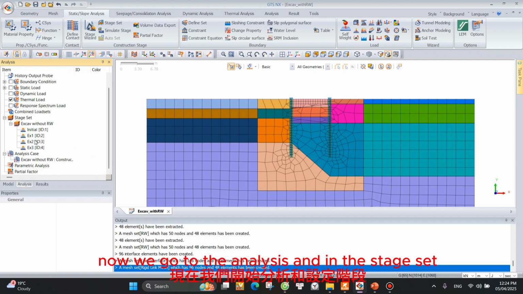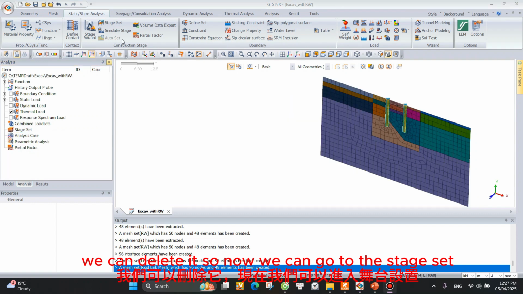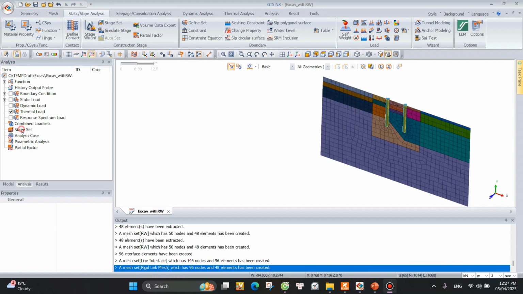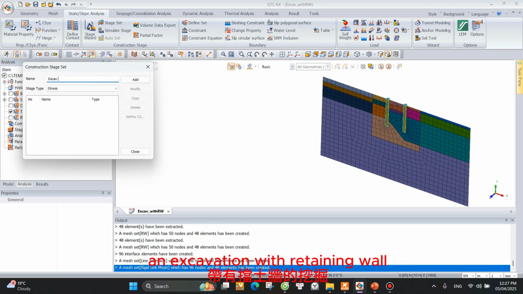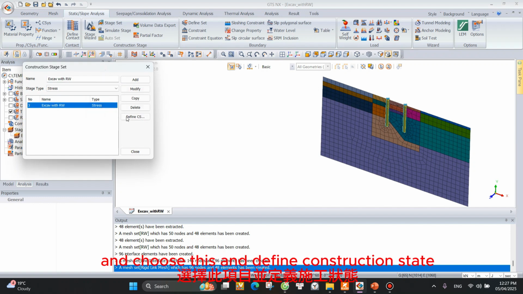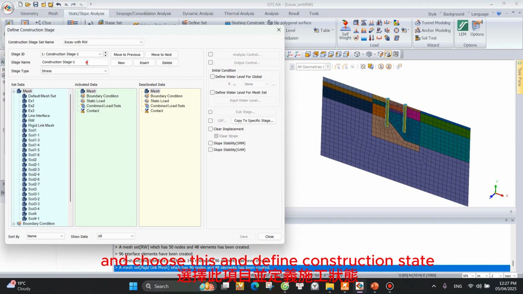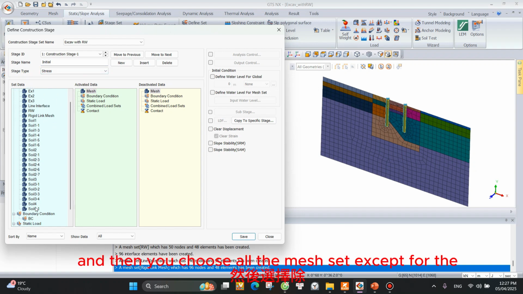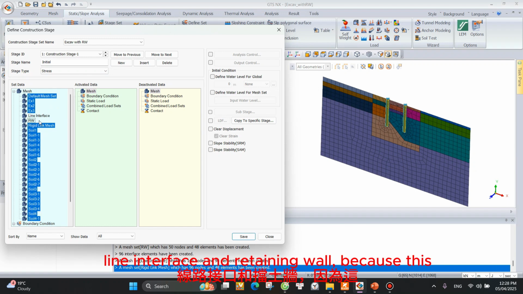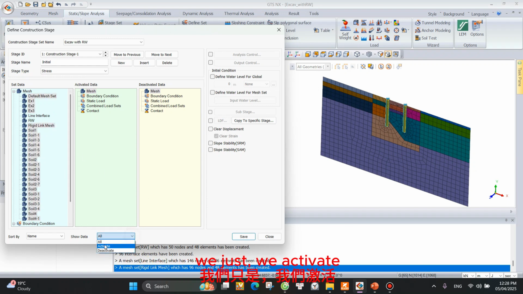Now we go to the analysis, and in the stage set we can delete it. So now we can go to the stage set. You create a new construction stage set, excavation with retaining wall, and then you add the simulation stress, choose this, and define construction stage. First we define the initial stress in the soil, and then you choose all the meshes except for the line interface and retaining wall, because these we activate later.